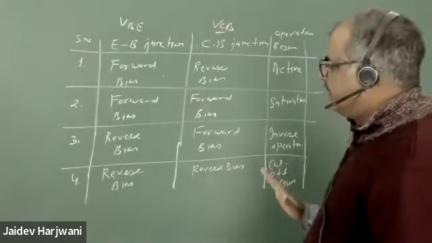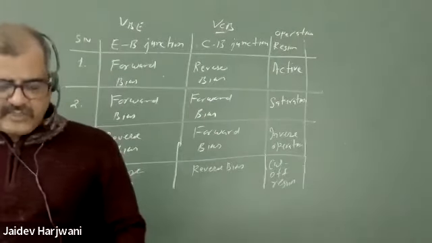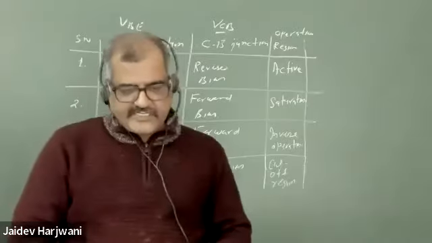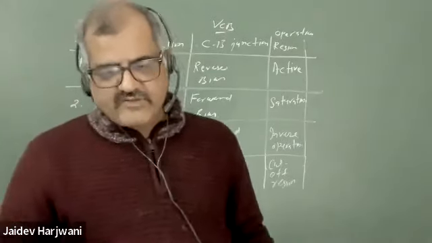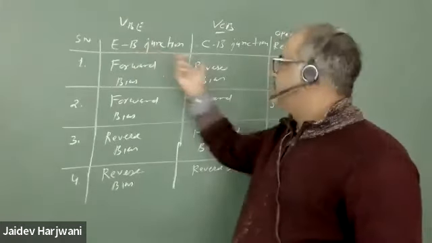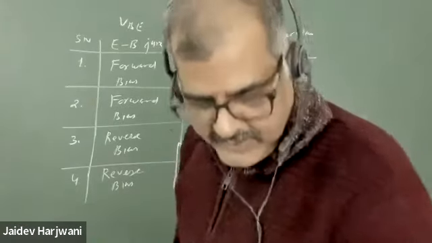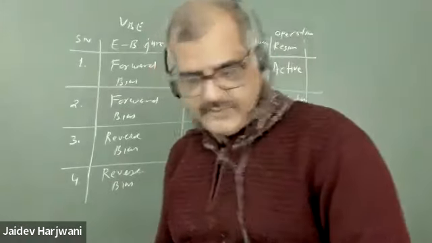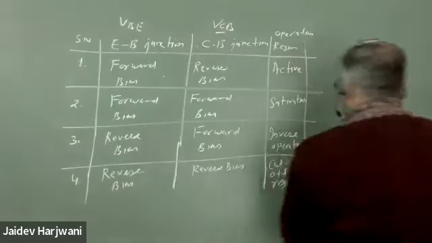But you have to keep in mind that in order to find the operation region, you need to understand what kind of polarity is there, and the sign of the voltage drop across this junction. Magnitude is also important; magnitude and sign you have to understand. So let me now discuss this operation.